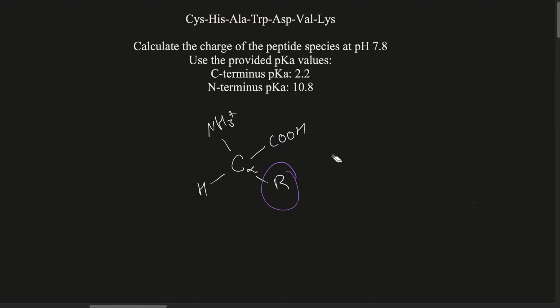Now, if this amino acid is in the middle of a sequence for a peptide species, like, for example, over here we have histidine, alanine, tryptophan, aspartic acid, they're in the middle. They have their amino group and their carboxyl group occupied in a peptide bond. So now they can no longer work on being acidic or basic. They can't contribute a charge anymore. The only thing that's contributing a charge to an amino acid in the middle of a sequence is the R group.